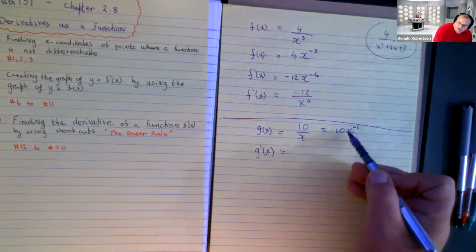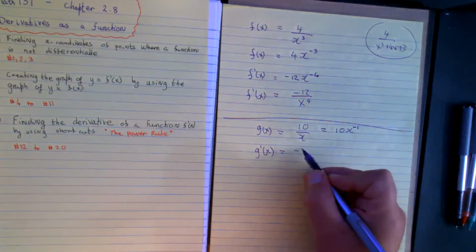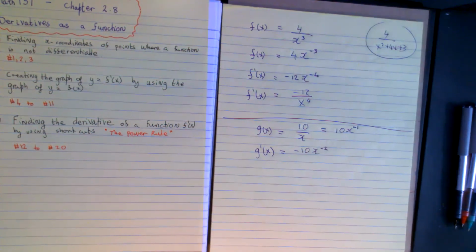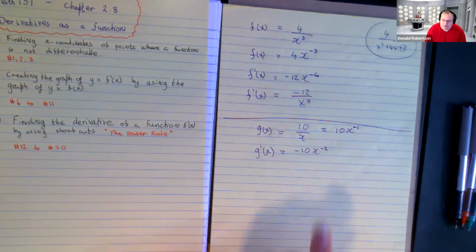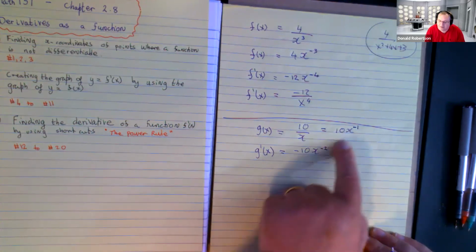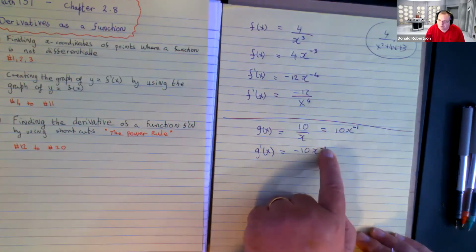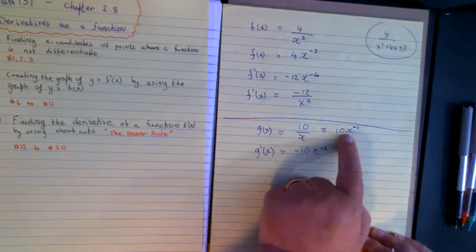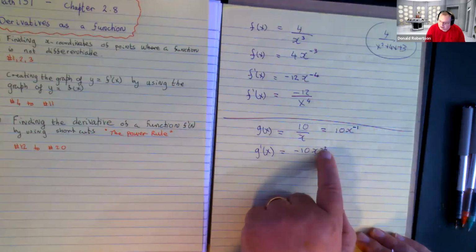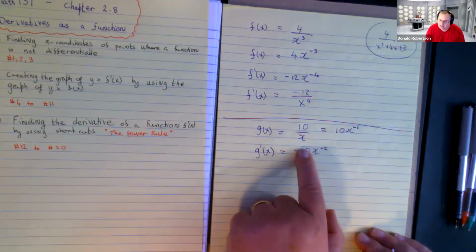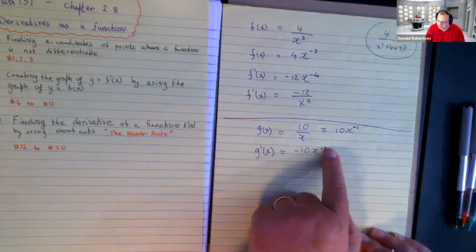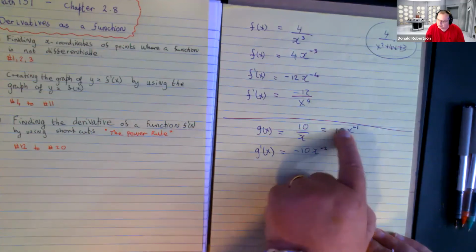And then what you were saying is multiply by the power, we're going to end up with -20 to the -2x. Well, no, you did too much there. Multiply by the power is -10. And then reduce the power by 1. So you do the multiplication first and then reduce the power by 1 next. So -1 times 10 is -10 and then reduce the power by 1. We agree on that, guys? Multiply by the power, reduce it by 1.